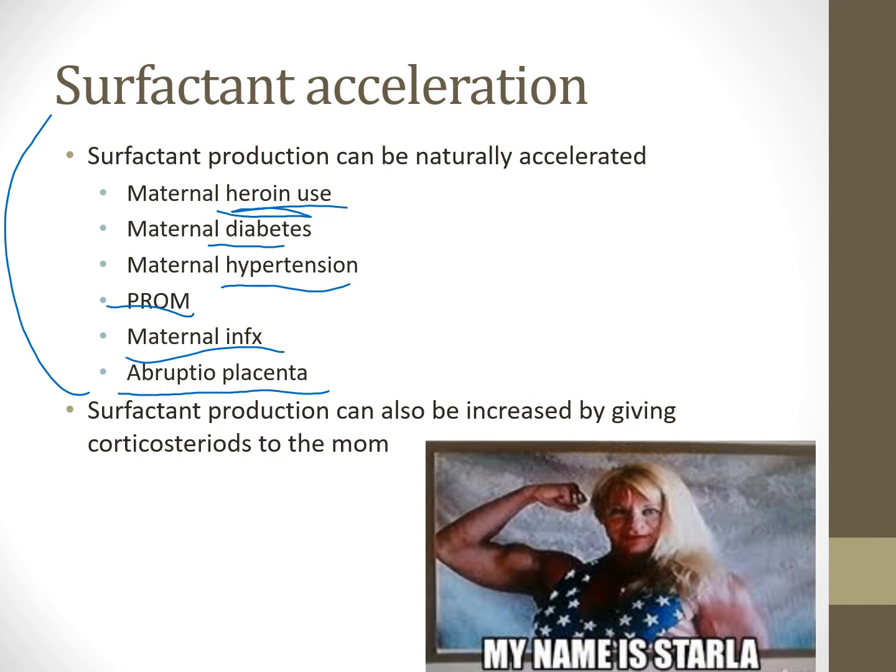So if we think a mom is going into premature labor, depending on the situation, we may try to stop it. But even if we're trying to stop it, they may still give her steroids. They may still give mom steroids. That's good, right? If the baby doesn't come and they're able to stop premature labor, no harm, no foul. It's not going to hurt the rest of the gestation of the baby.